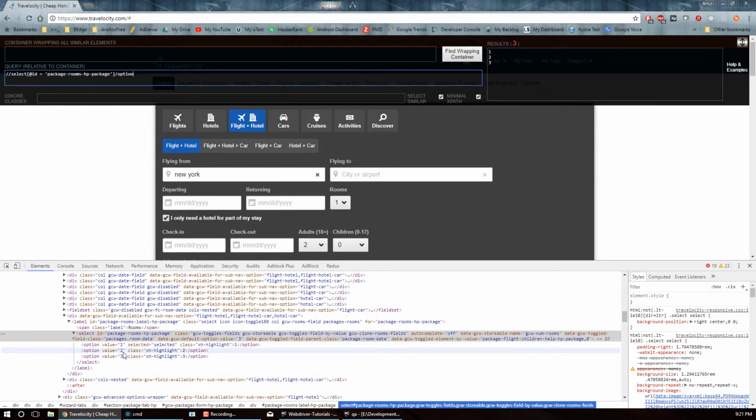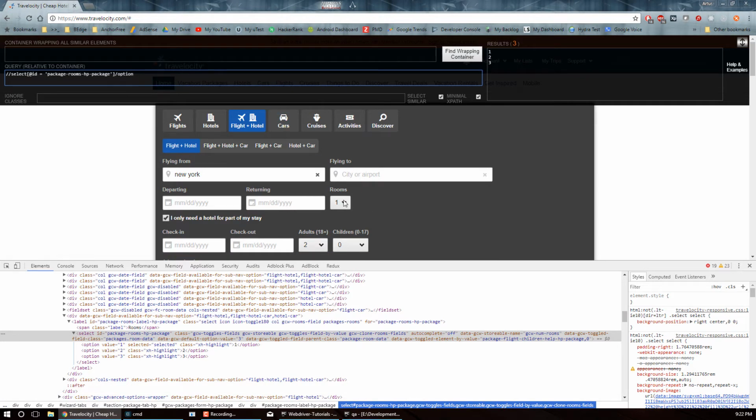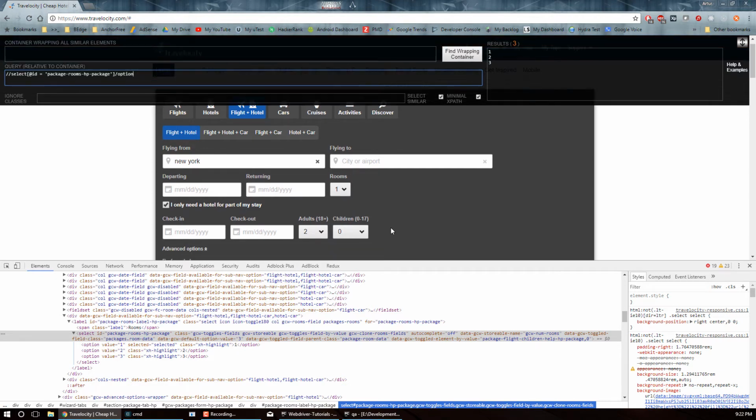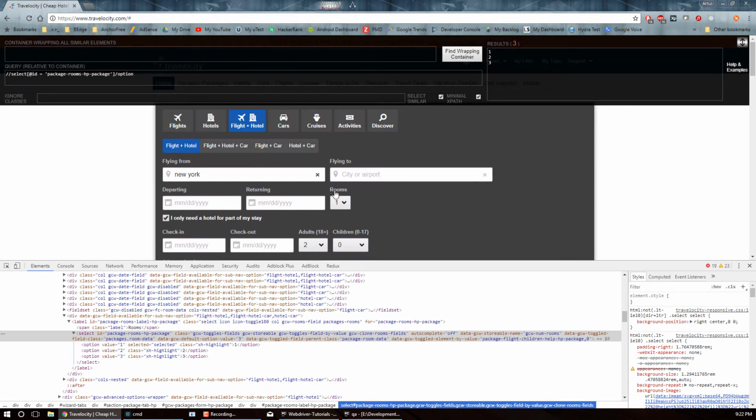Now we need to remember, in this function over here we're actually passing in the value. So the value that we're going to be passing in this case is going to be 1, 2, or 3, probably, maybe something else. It can be something else because in here it could be first class, premium, economy. So it has to be text, essentially, is what we're passing in.